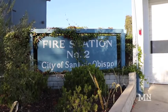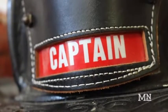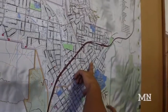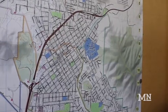Fire Station 2 provides direct service to Cal Poly and the surrounding area in the event of an emergency. Fire Captain Armando Gutierrez has some key things for students to keep in mind. Yeah, so during an actual emergency, if we're talking about a large-scale disaster, again, it's incumbent upon you to get out when we ask you to. We try and do those things ahead of time, and the reason for that is we are trying to mitigate the hazard, whether it be a wildland coming into the city on that part of town around campus. The last thing we want to have to worry about is students inside dorms or people in those neighborhoods. That puts us in jeopardy, and it's just a different ballgame when we have to worry about lives.